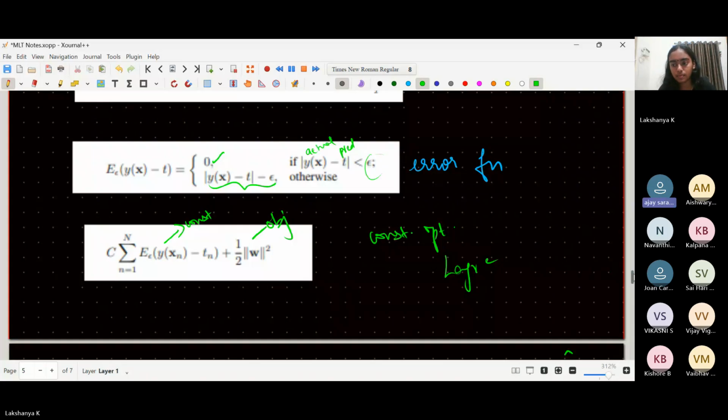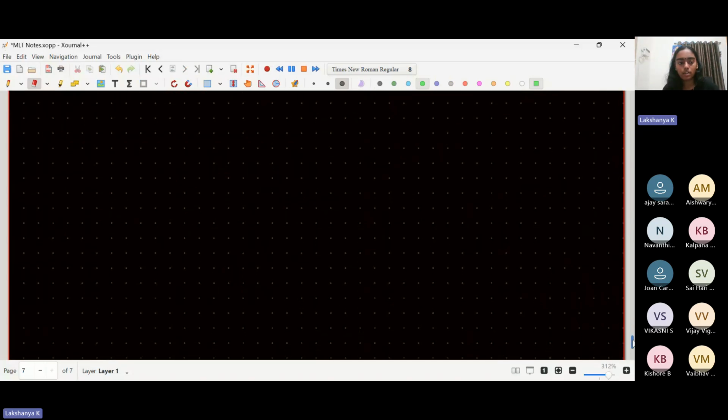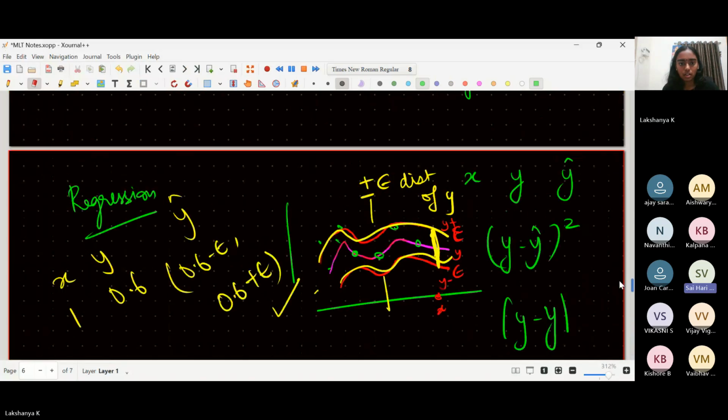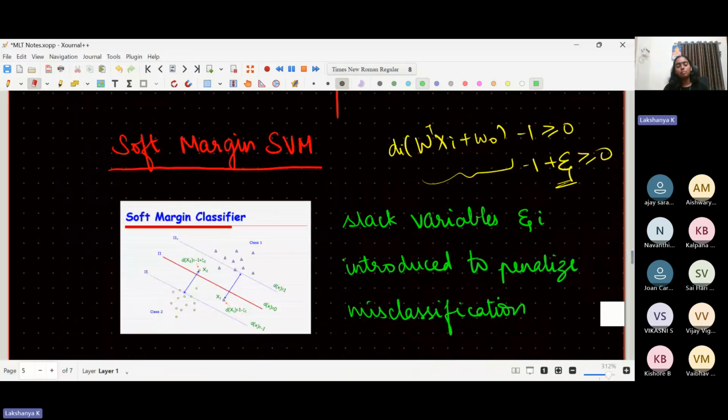So these are going to be your Lagrangian coefficients. This is your data points. This is just some constant weights, and this is your bias. And this is the prediction you are making for the new data point X. So that's the idea of SVR. Is that clear for everyone? We use this Lagrangian because it's a constrained optimization problem. When you have an optimization problem subject to certain constraints, we use the Lagrangian technique.